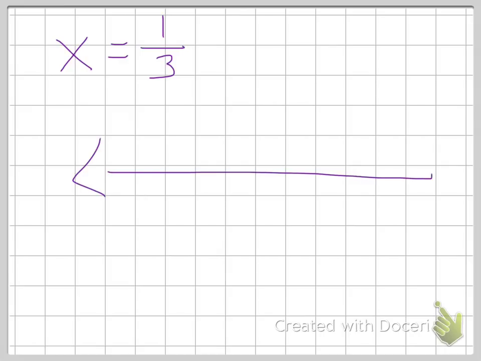One more just in case. There's a fraction. I would still do my integers, but I know that a third is going to be somewhere around here. And if you're not sure if you put it in exactly the right spot, you can always label it. Oh, wait, hang on. I totally messed that up, guys. That's not 1/3. That's 1 1/3. 1/3 would be hanging out over here. And so if you're ever unsure and you want me to know that's exactly a third, just say, hey, that's a third.